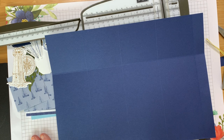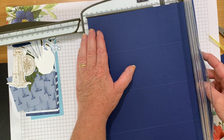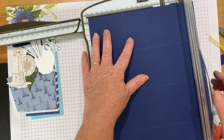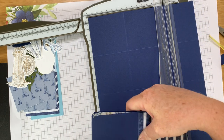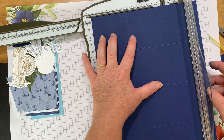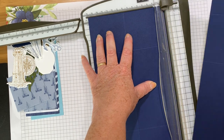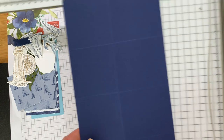Next, score and cut at 15 centimetres along the short edge. With the short edge at the top — the opposite to where you've already got your score line — put it in and at 15 centimetres cut a piece away. We need this cut-off piece a little bit later, so do keep that handy — do not get rid of it.